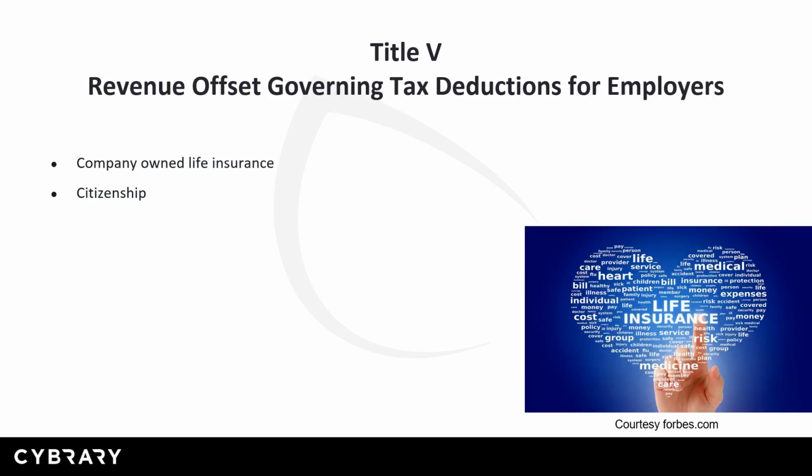Title V is basically applying to employers. It gives provisions for company-owned life insurance for the employers. So basically, it prohibits tax deduction of interest on life insurance loans, things like company endowments or contracts related to the company. So, as with any legislation, somebody was doing it the wrong way, and they put legislation in place to prevent that, or at least mitigate that to some capacity. It also discusses people that will give up U.S. citizenship or permanent residence, basically trying to avoid taxes. So this Title V covers that as well.